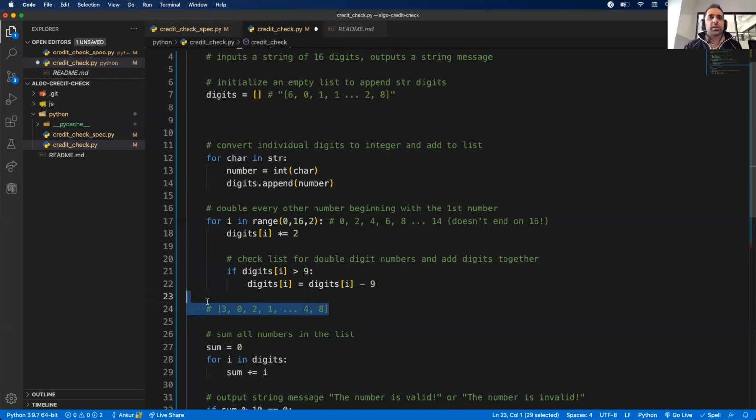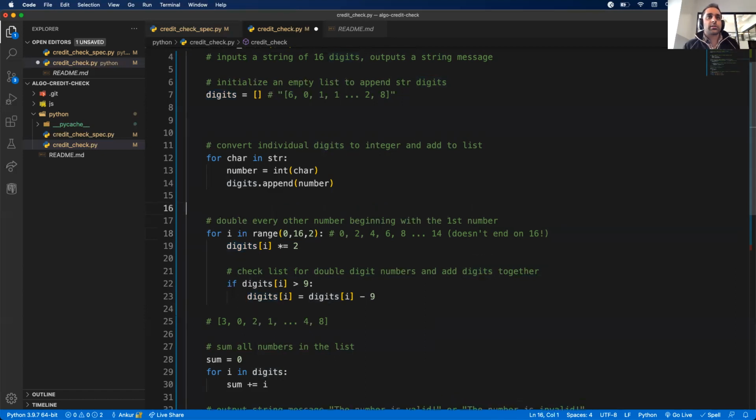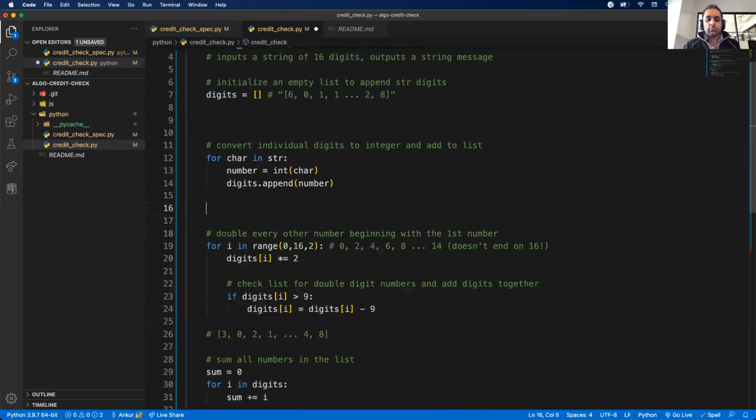Yep. So again, you can work it out if you're still trying to do this at home, but eventually your digits array will look something like this. Originally it was this, and Kana is basically updating it in place. What we mean by that is she had an initial array and she's updating values in there. An alternative approach, which isn't wrong, is you can create a brand new array. Like I could say something like doubled digits. Not that every digit is doubled, but you create a new array. And instead of updating the original array, I could update doubled digits and just append a new value. Anyway, I'm not going to go down that track, but cool.